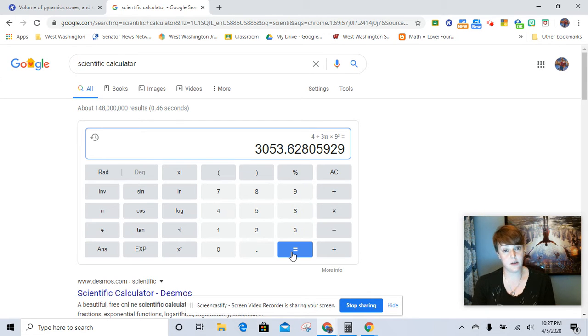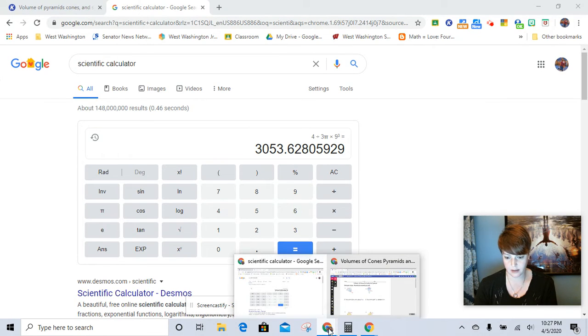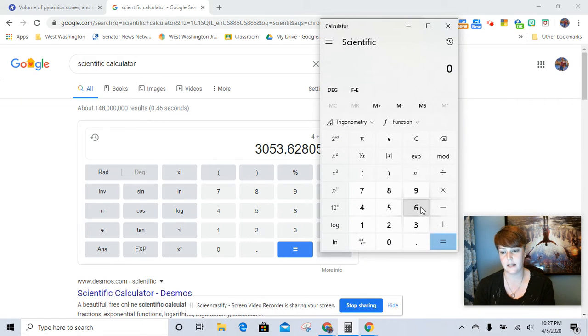And so if that's what you want to do, I mean, that's your business. Either which way, I do expect you to use a calculator. So on your phone, that calculator would look a little bit more like this one. And so you can go 4/3 and then times pi, again, that pi button. Oh, hang on, it didn't register. There we go, 4 divided by 3 times pi times 9. Oh, hey, look, they even have a cube button here. 9 cubed.